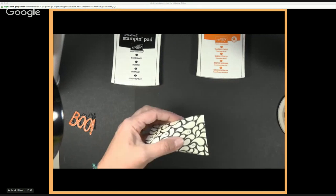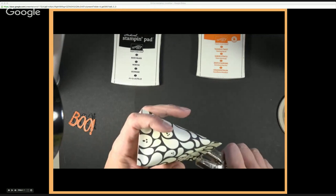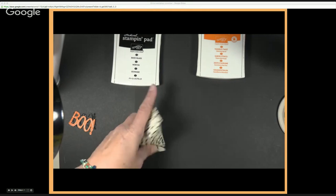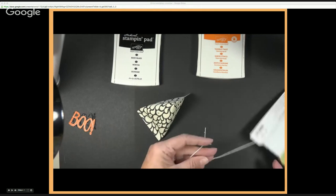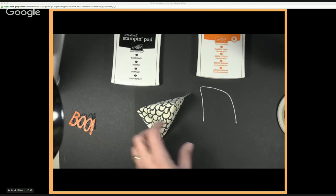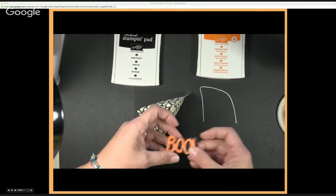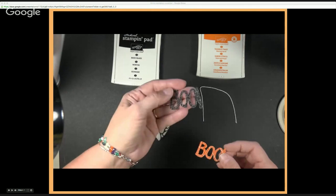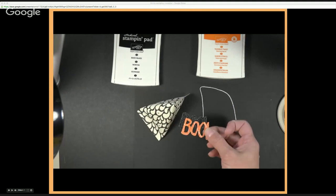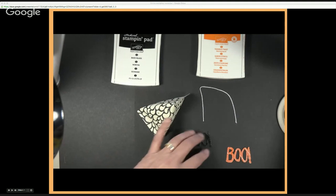So what I did with this one is I actually took my 1/16 hole punch and I punched a couple of holes, and then I came in with a little baker's twine, and I think what I'm going to do is I'm actually going to layer these on. I have two of these boos cut out. One's cut out with black glimmer paper, and then one's just cut out with a piece of designer series paper. It all coordinates because it comes in the same pack.